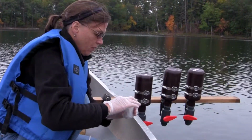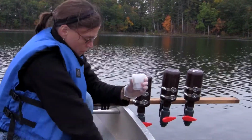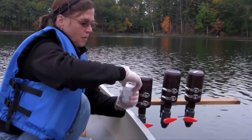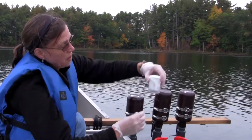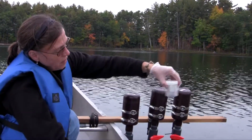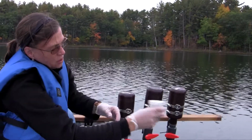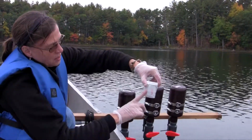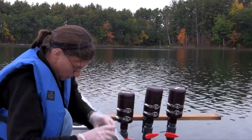So now I have all 3 of my zooplankton samples here. They're in the drying chamber. They're going to be protected. Nothing's going to tear the mesh filter. If you find as you're out in the field that you notice that this is starting to cool down a little bit, just give it a good shake and it'll heat right back up. These samples should be dry in an hour and a half to 2 hours, is my guess.